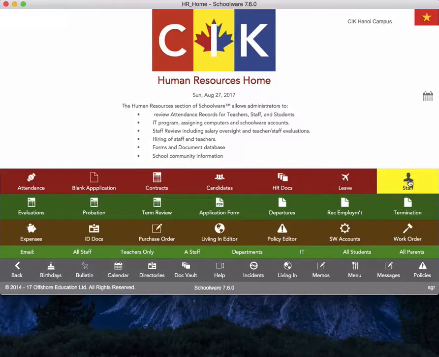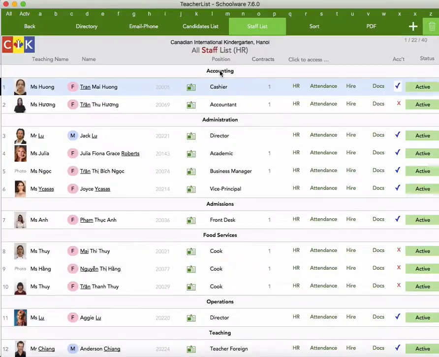And in the staff contract, same thing, they're sorted. This is a familiar screen you'll get very used to, by their department and then their position, and department and name. So we have got the people by name, by last name, first name, so on. This is access to their HR file. This is their attendance file. This is the hire file, which is the same as the candidate's file, basically. And then the documents. This tells you that they have a schoolware account.